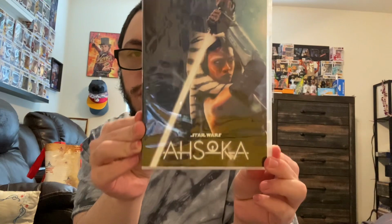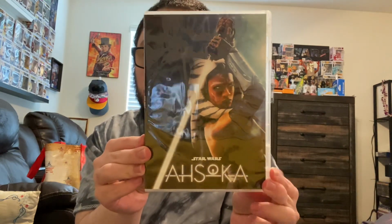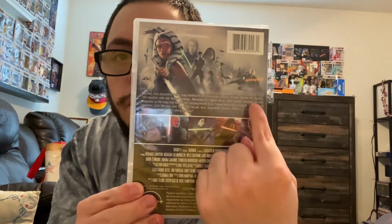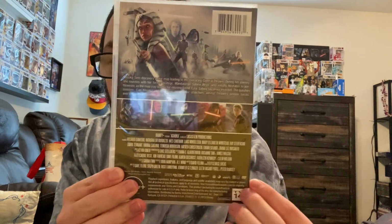Shall we begin? We got Star Wars: Ahsoka, the first season. Look at the back cover. We got the case right there, and you don't know what the episode is. It is inside a case.